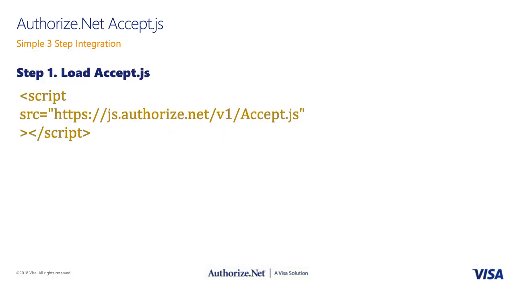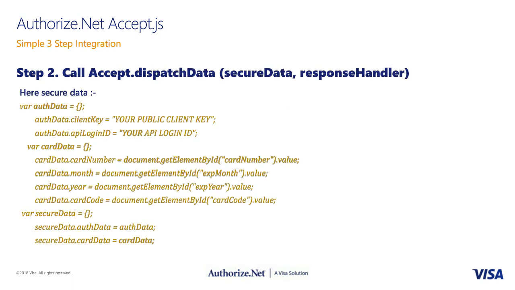So let's understand what the steps for integrating it are. It's pretty simple. There are three simple steps for integrating. The first step is you have to load the JavaScript in your page. This is pretty much how you do it. The next step is you have to call a method on AcceptJS called dispatchData.